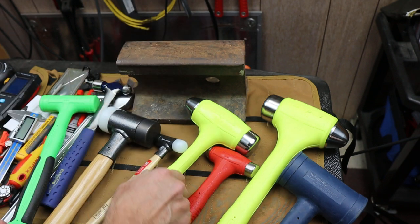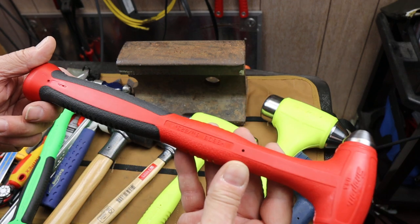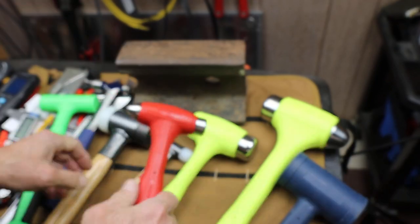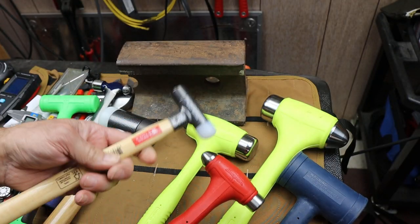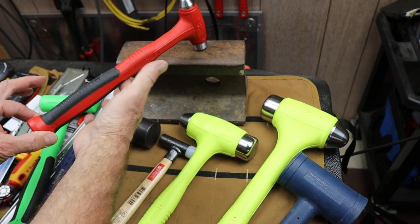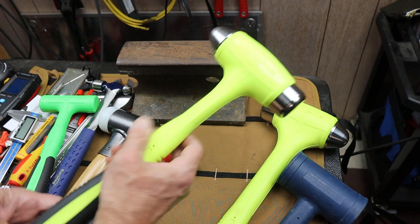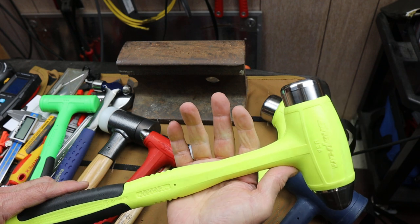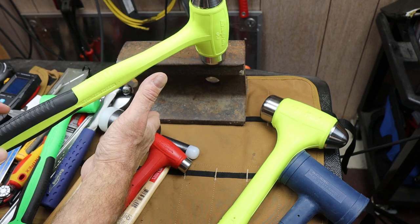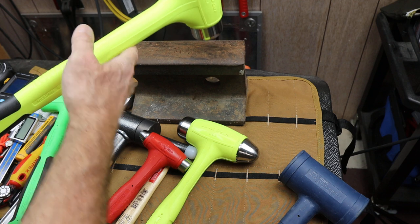Not much bounce. Here's a Snap-on. I've got a couple here. This is the smallest, an 8 ounce, I believe. Yeah, 8 ounce, so it's a little lighter than that. I wonder if that's even less than 6. But anyway, every time it's going to give me that bounce. What if I jump up to the 40 ounce? This used to be their biggest till they came out with the 56. There's a bunch of bounce there. The 56, of course.